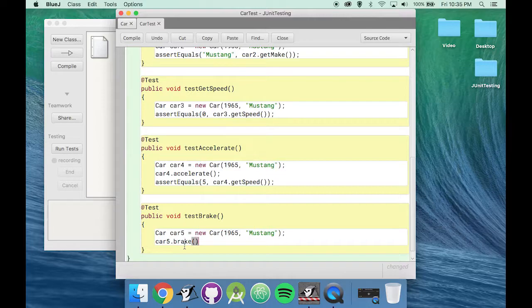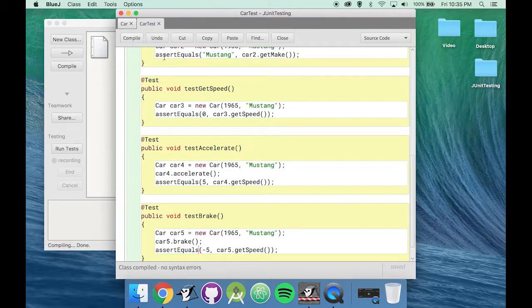We'll call the break method from the car class. And then we'll compare it. One second. Where's the error? Car 4, car 5, that gets speed. Assert equals.